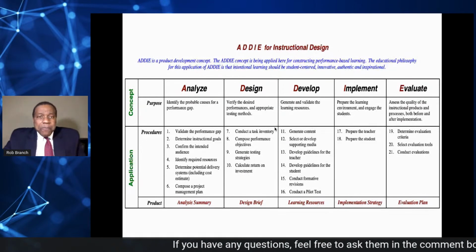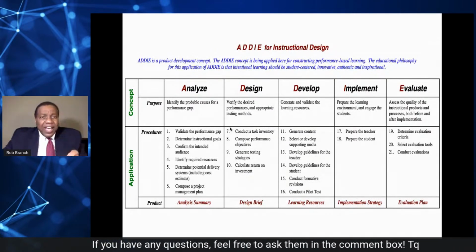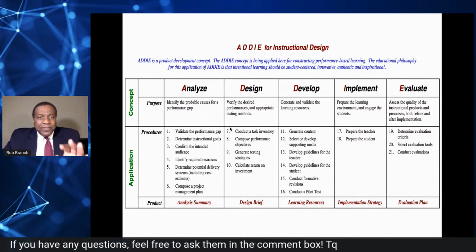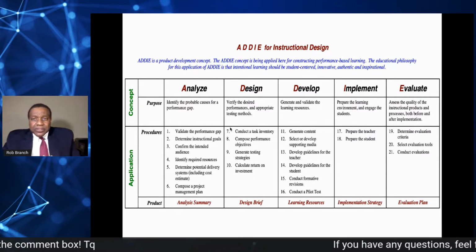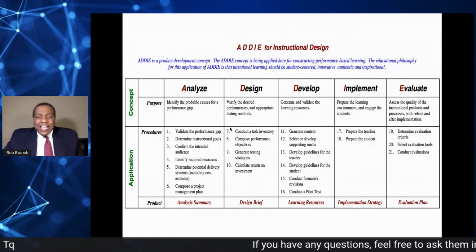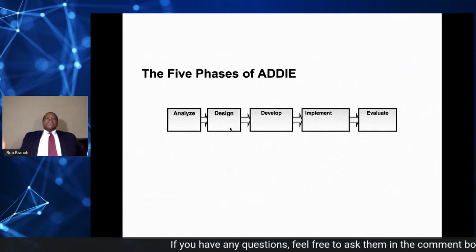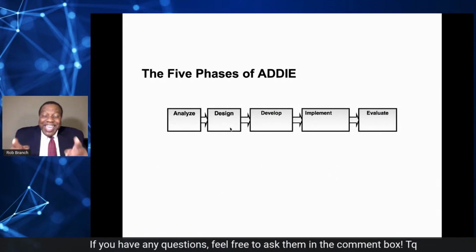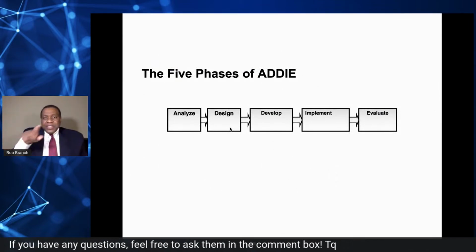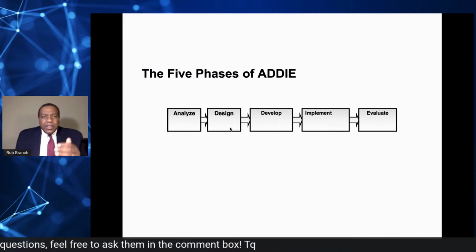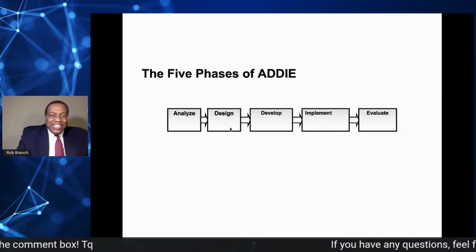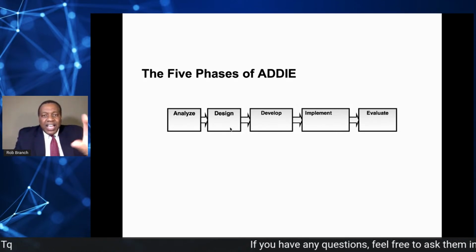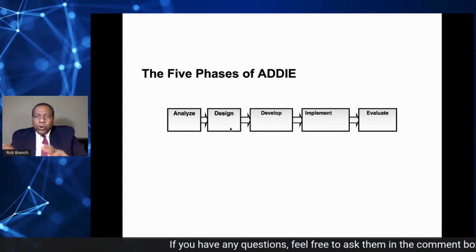it's got several purposes: identifying the causes for a performance gap, verifying the specific performances, generating materials, preparing the environment, making assessments. Most of us know about the 5 phases, but again, while there are several things that happen and many things are iterative, please keep in mind there's a line of sight. The analysis needs to feed into the design, and you need to really go through each of these.